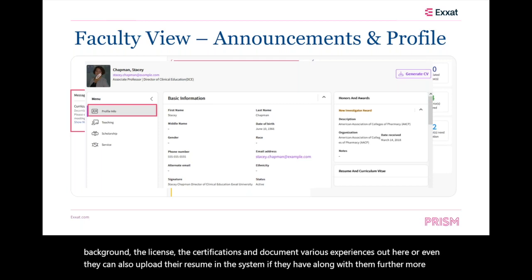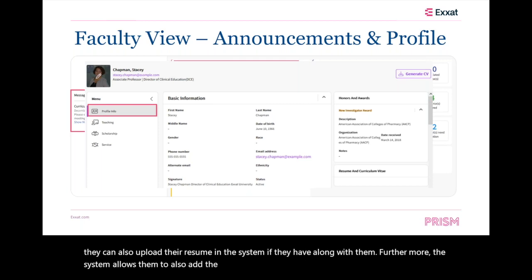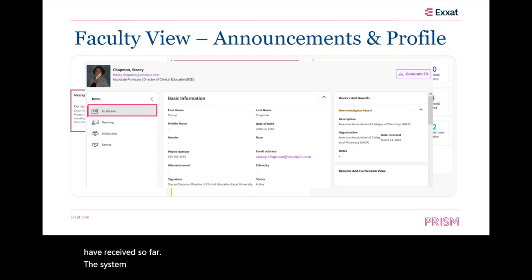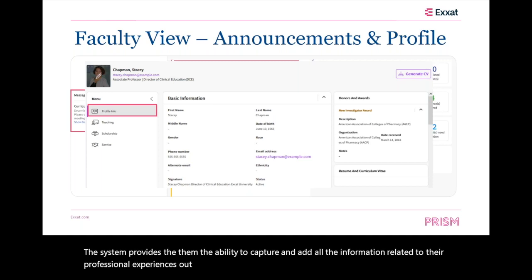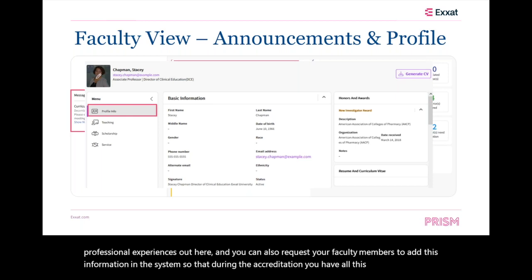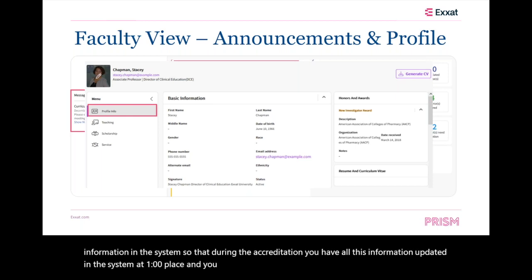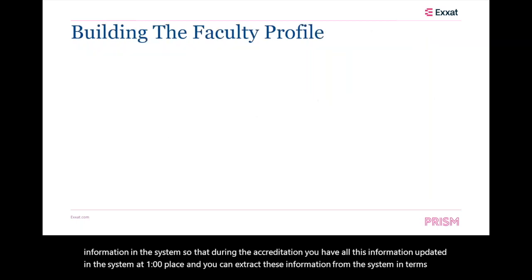Furthermore, the system allows them to add information related to the honors and awards they have received so far, and to capture all their professional experiences. You can also request your faculty members to add this information so that during accreditation, you have it all updated in the system in one place, and you can extract it from the system in terms of resumes.